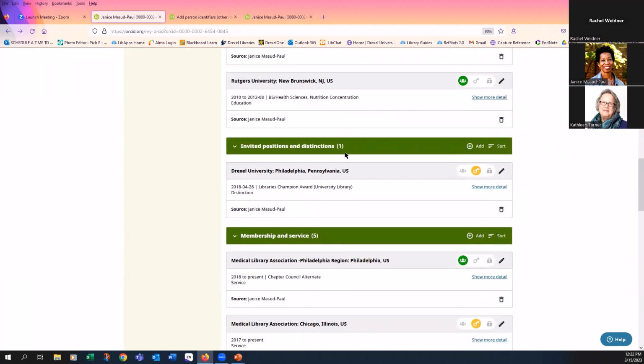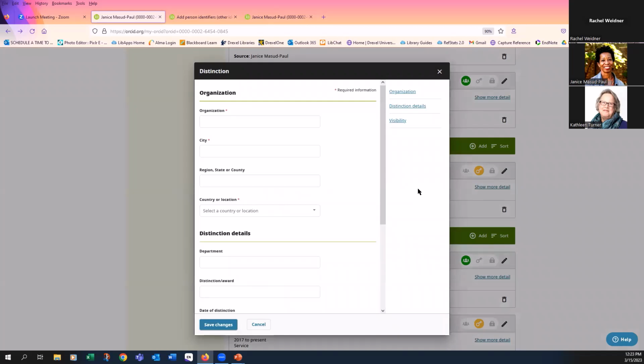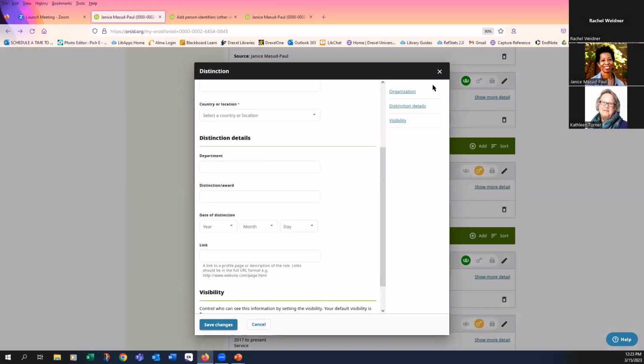In the invited position and distinction section, you would use invited position for an invited but non-employment affiliation. So those include formal acknowledgments of your academic effort through honorary titles or invited positions. They could be paid or unpaid. Things like guest researcher, visiting lecturer, honorary fellow, or maybe emeritus professor. And then distinctions are honorary and other awards or prizes from an organization in recognition of academic or other achievements. Process for adding them is manual and works pretty much the same way as your employment and education information.